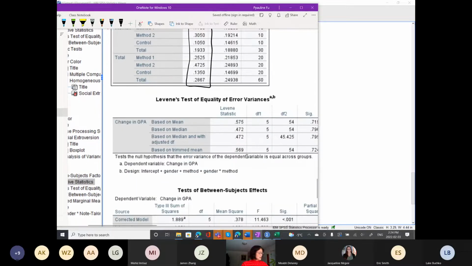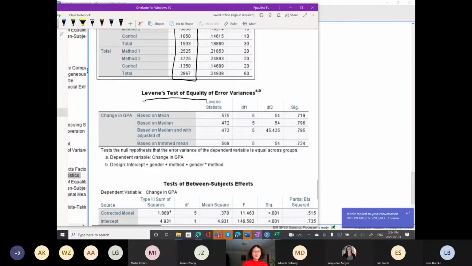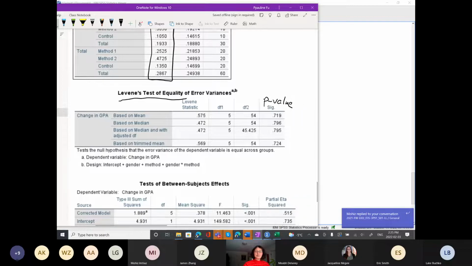And then Levene's test of equality. So what we are interested in is the p-value here. All the p-values are greater than alpha.